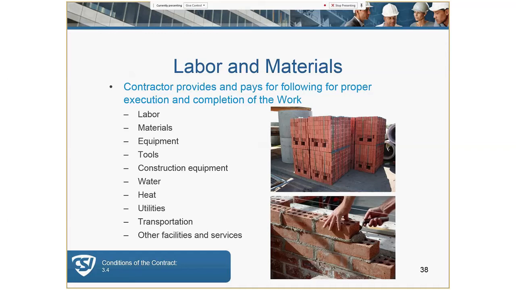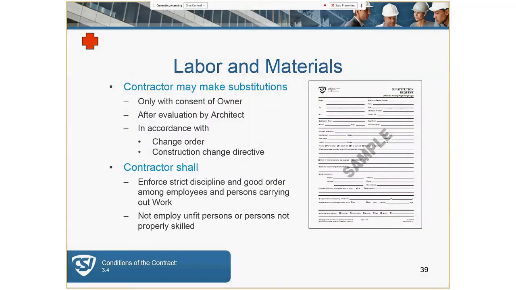An example: an elevator used for vertical material delivery in lieu of a temporary hoist. The contractor is also responsible for protection, operation, and power for this component until turned over to the owner. The contractor may make substitutions only with consent of the owner and after evaluation by the architect. Substitutions are allowed, but the proper procedure needs to be followed. This is very important in condominium work — a condo association might sue the developer, architect, and contractor for illegal or unapproved substitutions. Write it down. Get approval. Write it down.